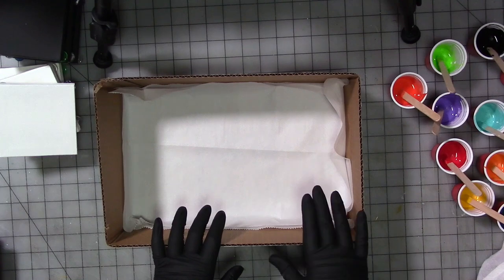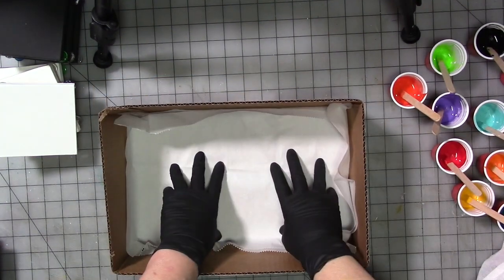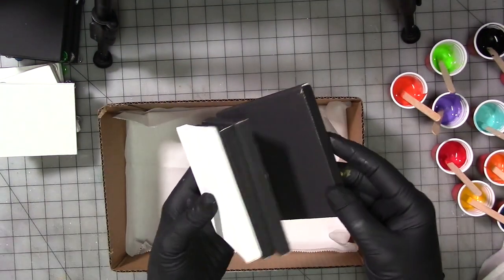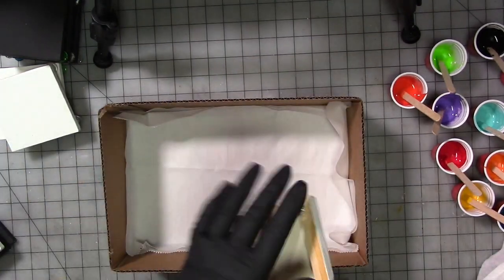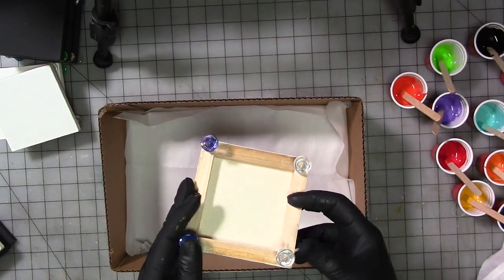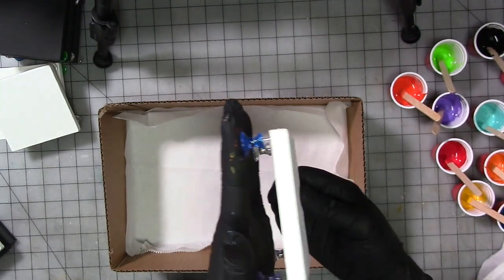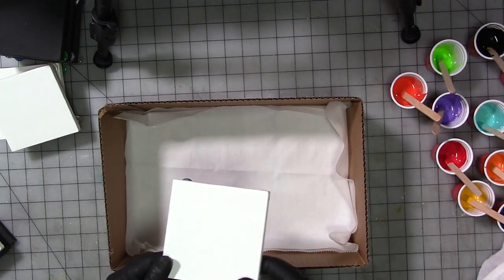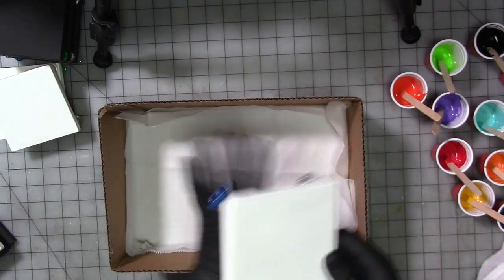So I took a couple of boxes and made trays out of them. And then I lined them with some parchment paper. I have some mini 4x4 canvases. I have a whole bunch of them, ones that are black, ones that are white. And I don't have enough push pins, but I do, because I do occasionally do acrylic pouring, I have push pins to put on the back of the canvas so that when you set it down, it's up off of the bottom of the box so things can drip off. So we're gonna just use what we have, and some of them will be up and some of them won't, and we're gonna just go with whatever happens.